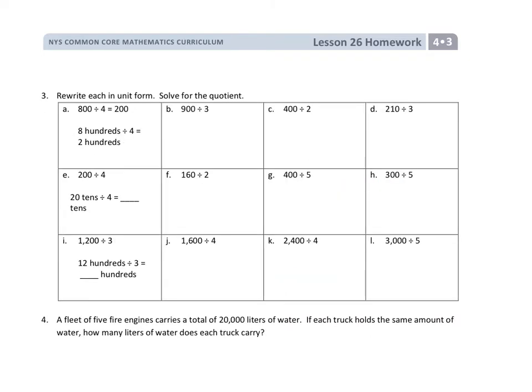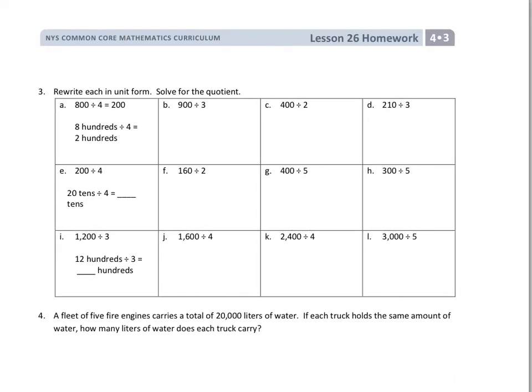On the back of the paper, what the students are going to do is put the number in unit form. So you can see in A what the unit form is. They called it 8 hundredths. So here we'd call it 9 hundredths divided by 3. Here you're going to think of 16 tens, and here you're going to think of 16 hundredths. This should be able to help the student solve.